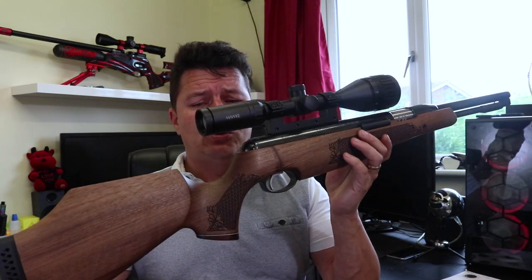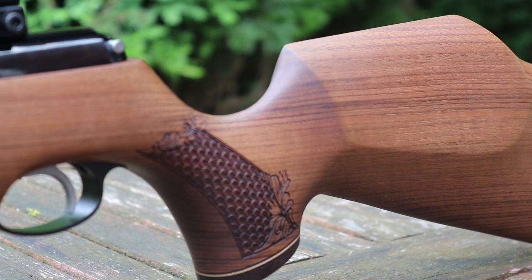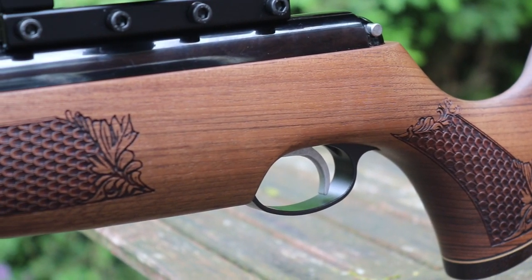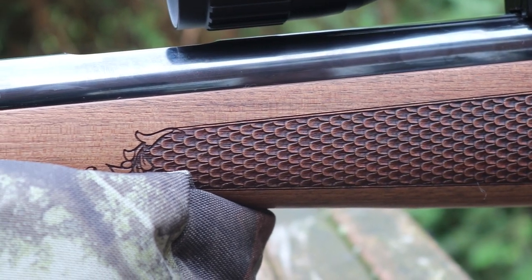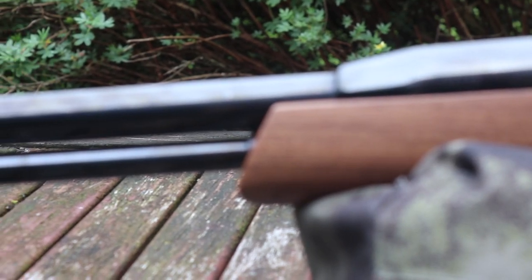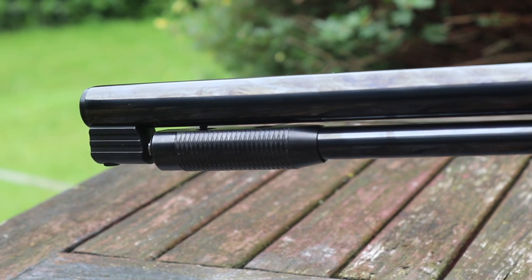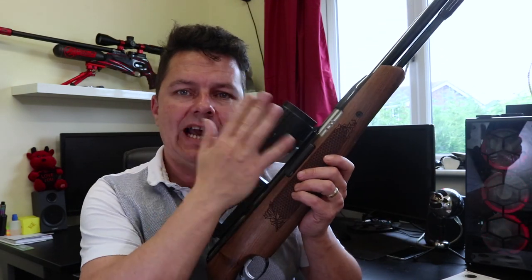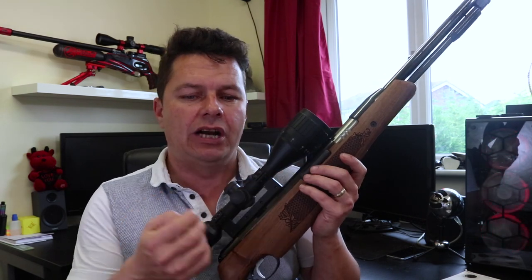What's good about the rifle? The build quality and finish is fantastic — second to none. I can't fault it. The stock is absolutely gorgeous. The bluing and metalwork on the rifle is absolutely superb quality. Air Arms always do that — this rifle has been around for a long time and they've certainly refined it. Another good thing is the safety — what they call the safe lock. When you cock the rifle you could technically let go of that under-lever while putting your finger in, and that lock system is there. Obviously keep hold of it, but it has a very, very good safety feature.